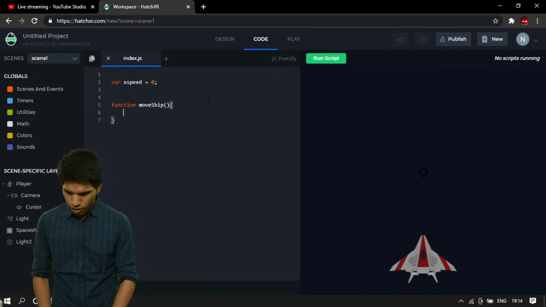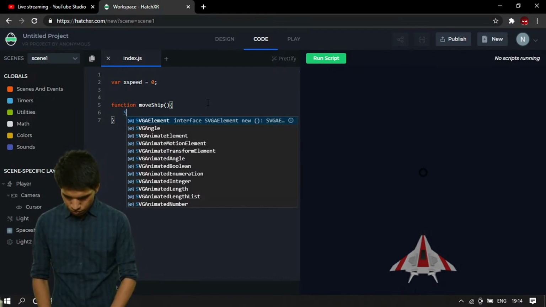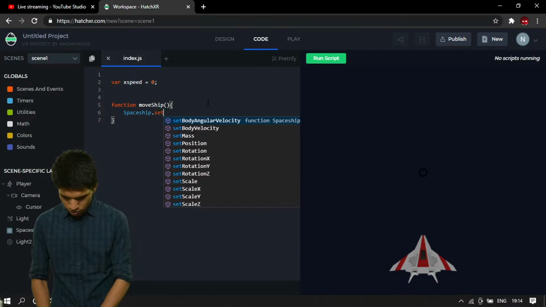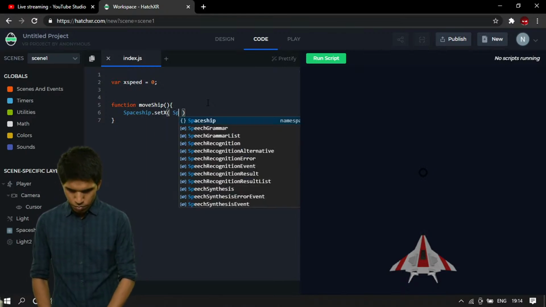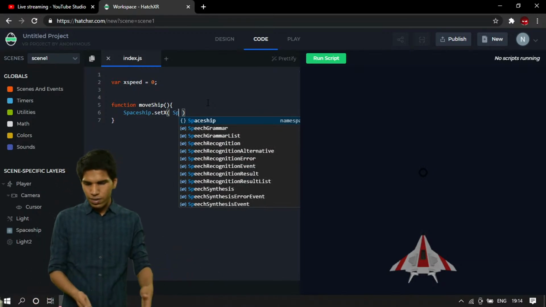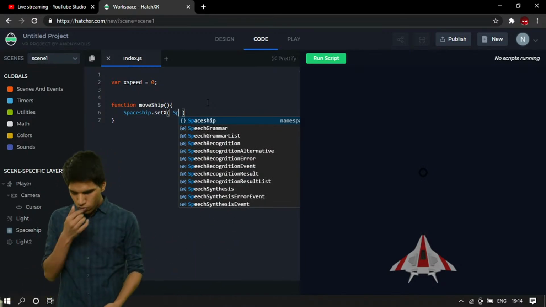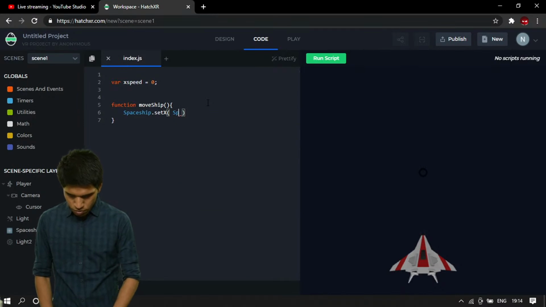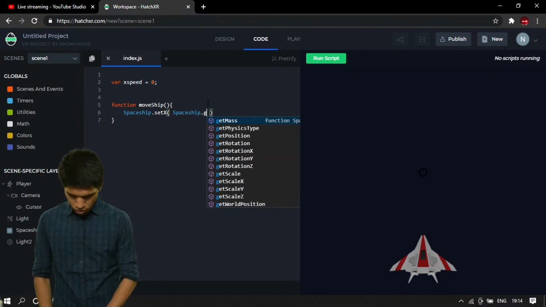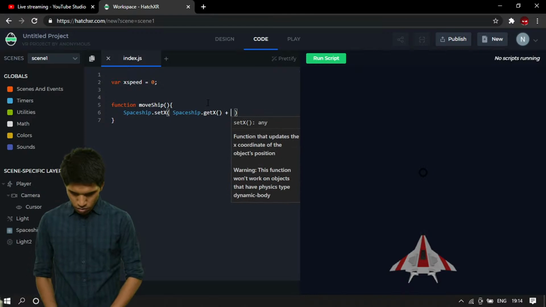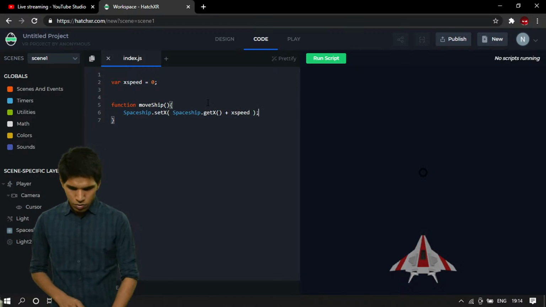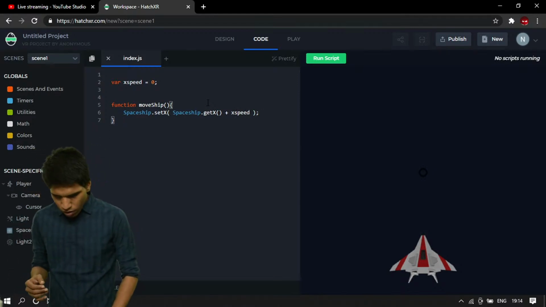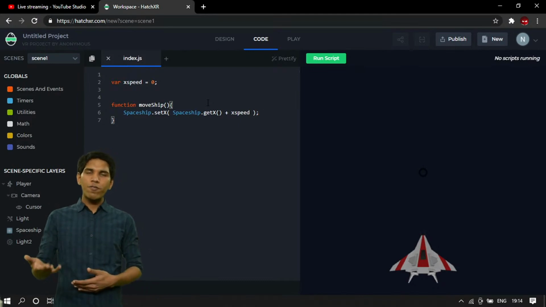I'm going to say spaceship dot set x to spaceship dot get x, its current position, plus the speed value. So spaceship dot get x plus x speed.